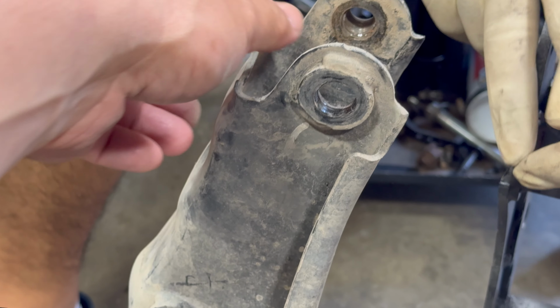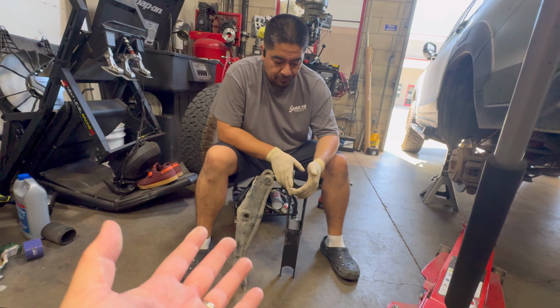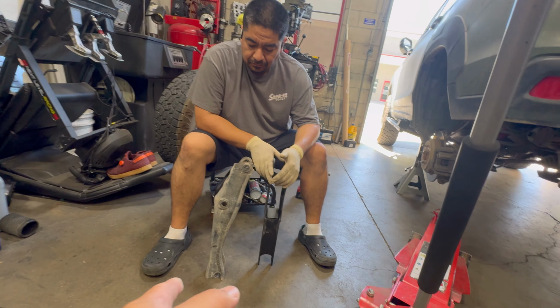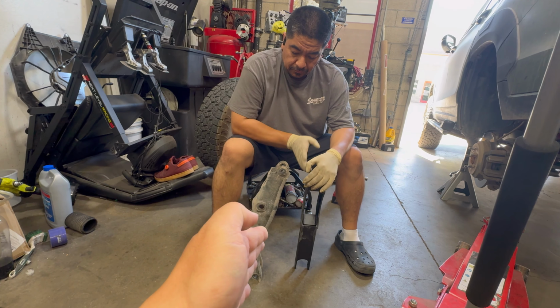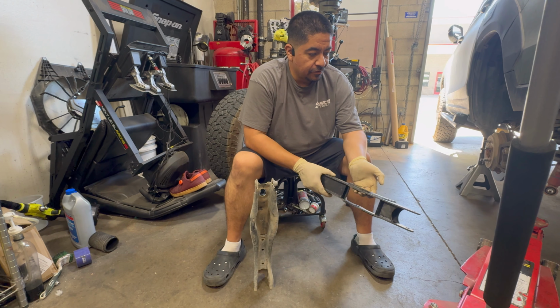And the thing is, with these control arms, they're the give point, because if something's gonna break, they want a cheap part like this to break and not the subframe. They don't want the subframe damaged, so they'll have a piece like this that's relatively inexpensive to be the give point. But you don't want them paper thin. And it's nice that we get all new hardware.